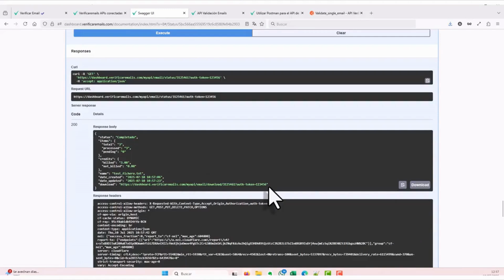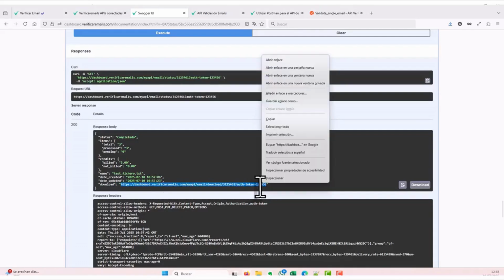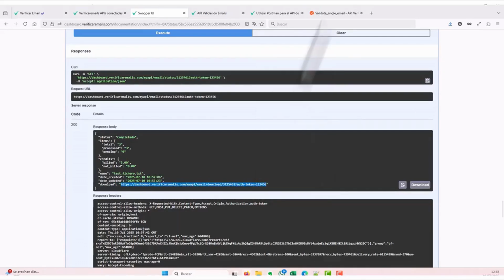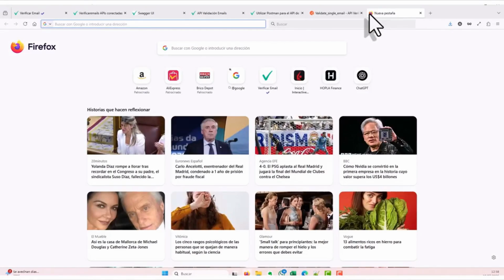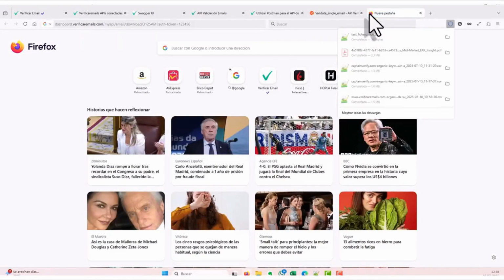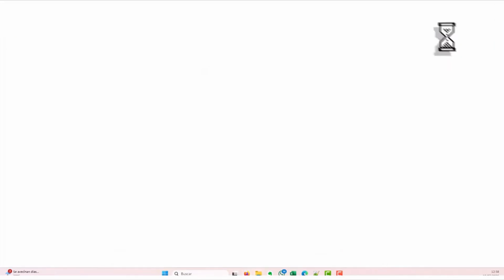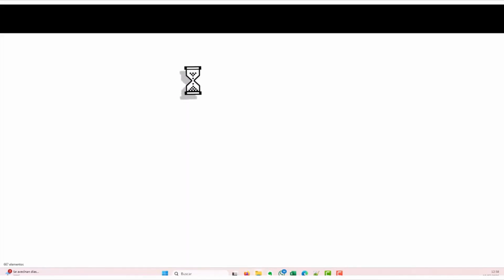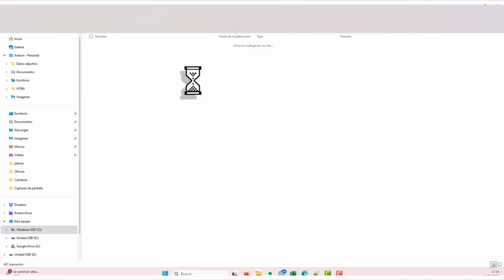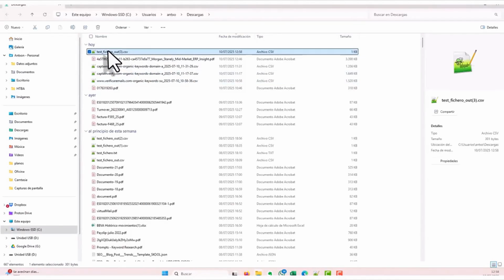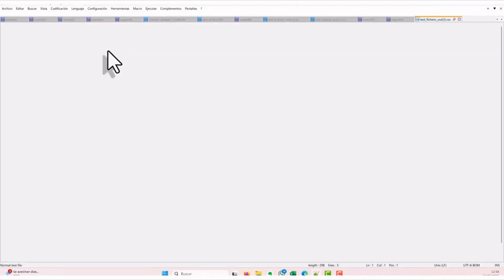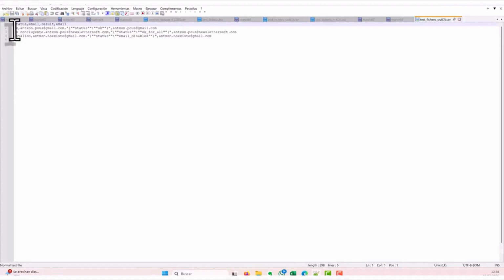If we proceed to open the specific URL that has been provided to us, we will observe that it initiates the download of a particular file. Once this file has been successfully downloaded, we can then proceed to open it. Upon opening, we will be presented with a detailed display showing the verification status for each individual row contained within the file. For instance, in the very first case presented, the system clearly informs us that the address in question is indeed a valid address, confirming its authenticity and correctness.